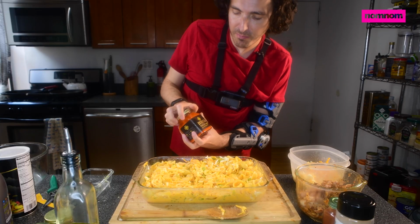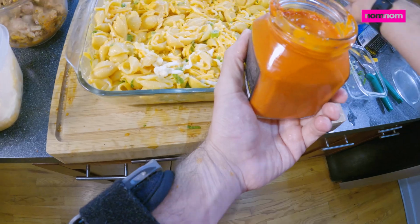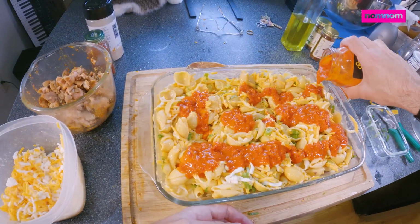Now I'm going to put in this harissa paste. It's basically just like a pepper sauce. It's so good. This is the mild version. There's a spicy one if you're brave. You can use that as well.